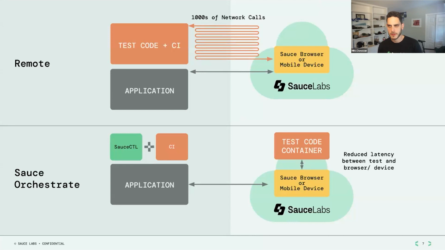So maybe we can close the poll and see how we're doing on everybody's comfort level with Docker. Okay, seeing a lot of neutral, comfortable. That's good. That seems to be the majority, which I'm definitely excited to see. And even for those that are maybe less comfortable, we are very dedicated to helping increase the comfort level. A lot of our docs that we'll link to at the end are really a step-by-step process of how to build a Docker image. Like, how do you get up and running with just creating an image and using it in Sauce Orchestrate?